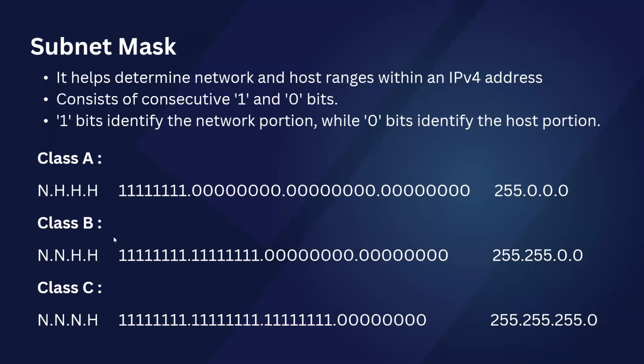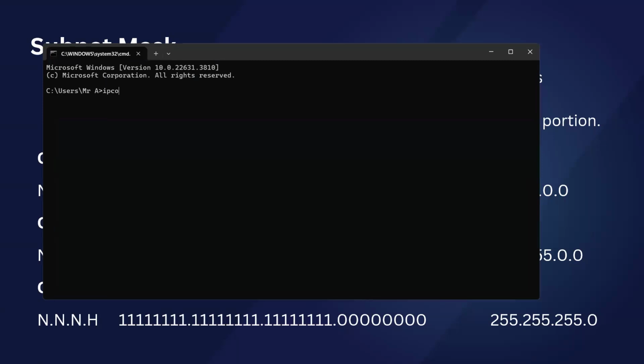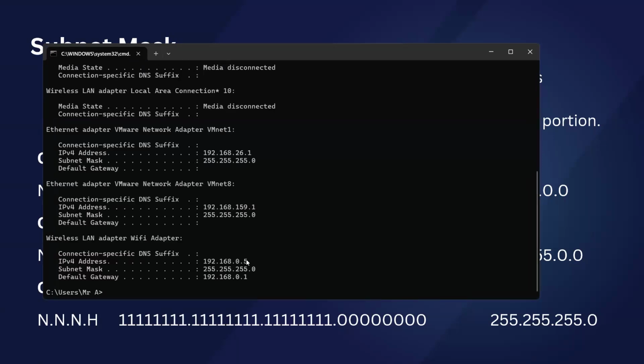When you talk about class B, two network and two host portions, so 255.255.0.0. And for class C, with three network portions and one host portion, the subnet mask is 255.255.255.0. And if you clearly observe here, the IP that I was getting in my command prompt was 192.168.0.5. And if you remember, this is a class C IP. And since it is class C, the subnet mask is 255.255.255.0, exactly what I have here. So from the subnet mask, my computer knows, okay, since I belong to class C, the maximum number of devices I can connect are 255 devices, not more than that. So it knows the starting range and the last range of IPs.